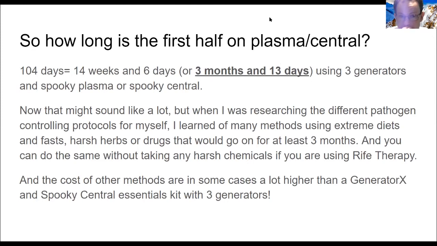Later, can I explain what to purchase in detail? We're going through that bit by bit, okay? I know there's lots of information here and everyone wants to know everything straight away, but chill out. We're going to get there one step at a time. We're only talking about the first protocol here. We've got the rest of them to discuss. I can't tell you what to take with your Spooky treatments. I'm not doing that because I'm not a doctor. I'm not a medical practitioner. That's not my job. You've got to accept that.